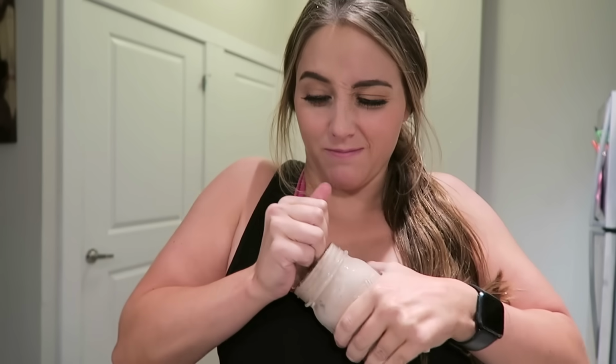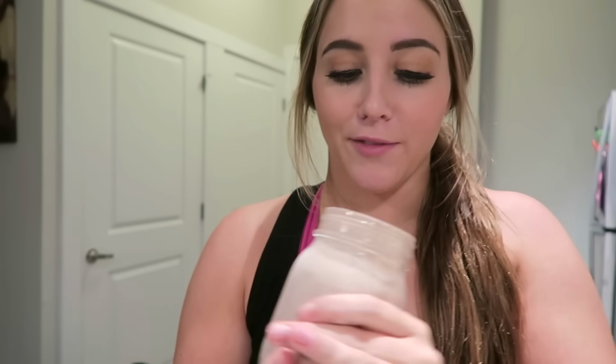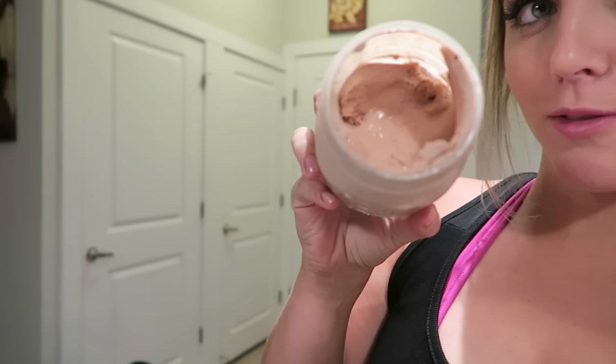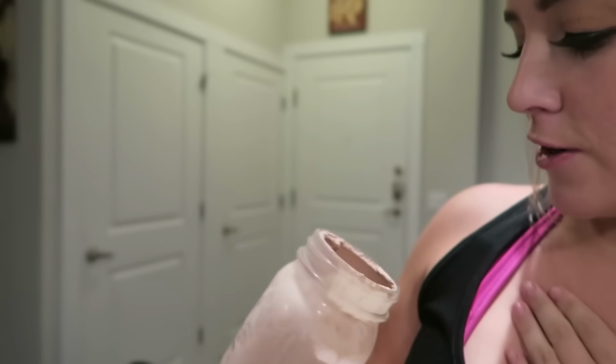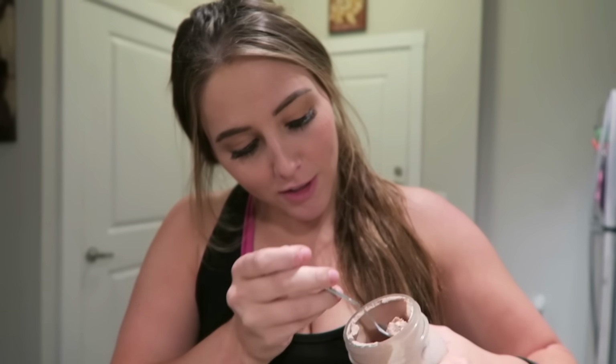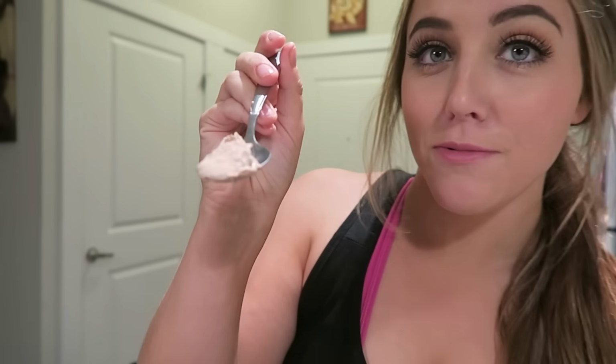We're gonna start off with the chocolate because I'm a little bit more excited for the peanut butter chocolate chip. So we're gonna taste that one last. Let's pull off the top. And if you look inside, I don't know if this will focus, but it looks delicious. It may not be all the way frozen yet. It's still a little bit soft, but it's fine. It'll still taste delicious. Let's scoop out a little scoopity scoop. Let's give it a taste.